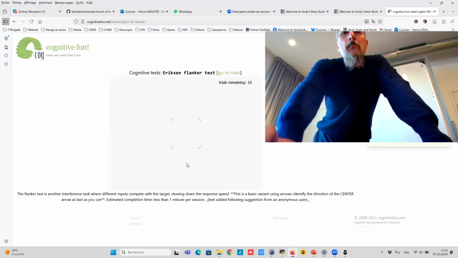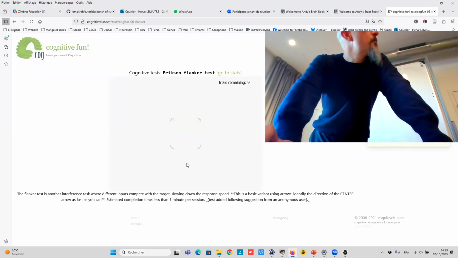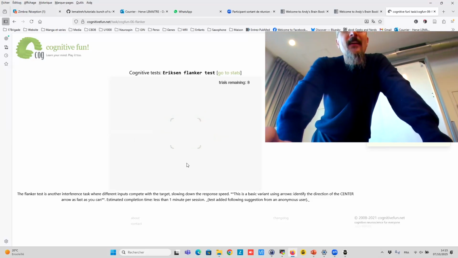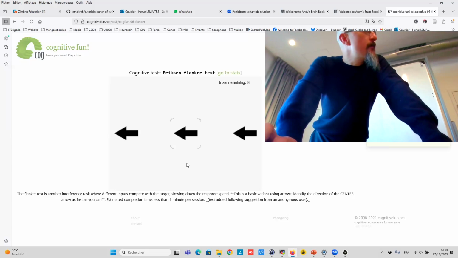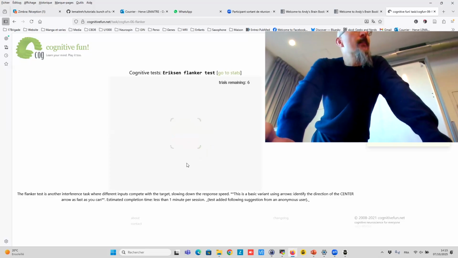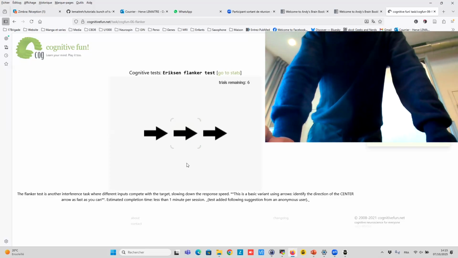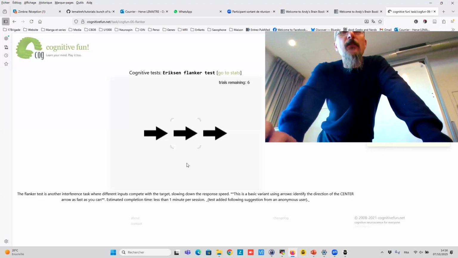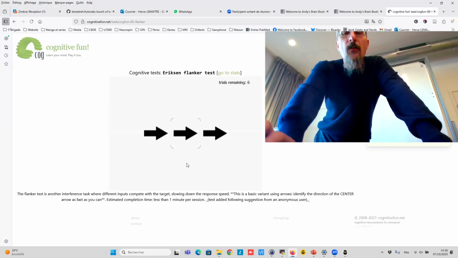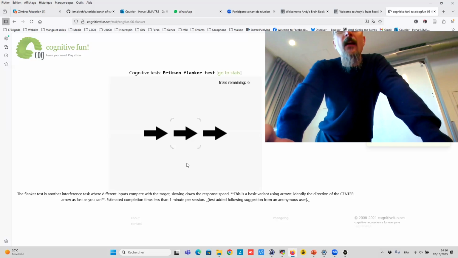So do you notice something? There is a lag. Okay, maybe you are using the browser on your desk. Okay, so this is your computer, it's not my fault. So what is the easiest, the congruent or incongruent? Yeah, okay. Because you need to do kind of inhibition. You saw the other arrows, so you need to do inhibition of what you see on the side of the main arrow.